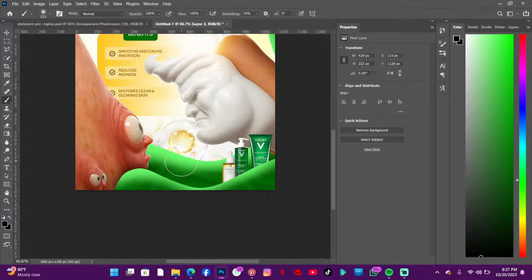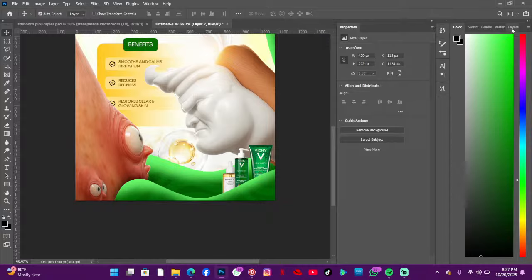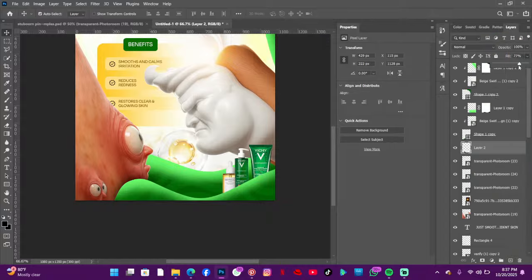Okay, actually looks good, but I'm just going to reduce the opacity a little. Black. Let's bring it inside. So you guys can see the difference. Let me just switch it off and on so you can see. So you see how it looks. I think it's better off like this.